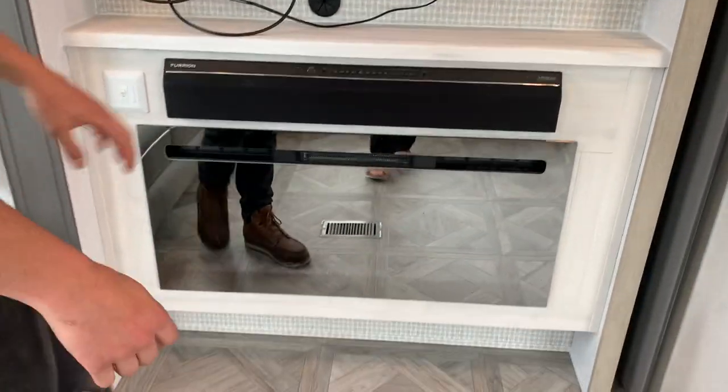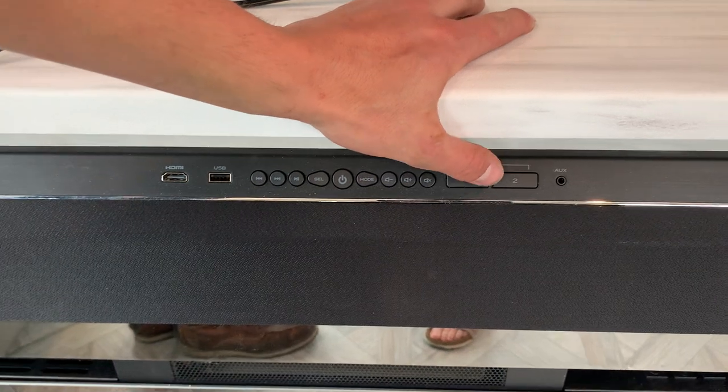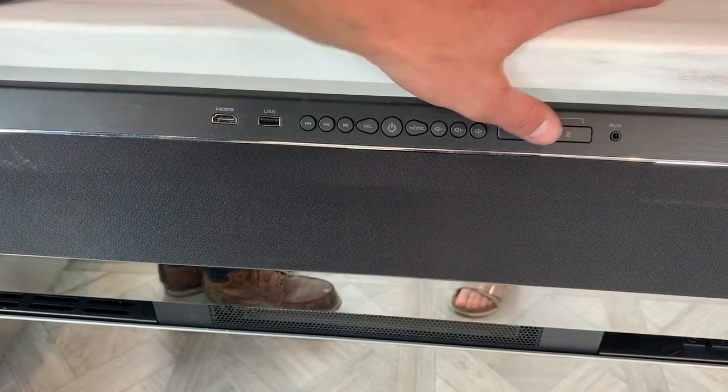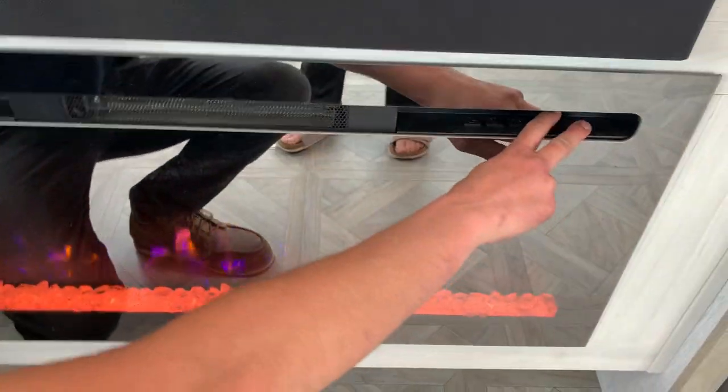Then you got your main entertainment center. You got your sound bar. Zone 1 is going to be your interior sound bar, and zone 2 is going to be those exterior speakers I showed you earlier. And then you got just down below here your fireplace, power button on the far right.